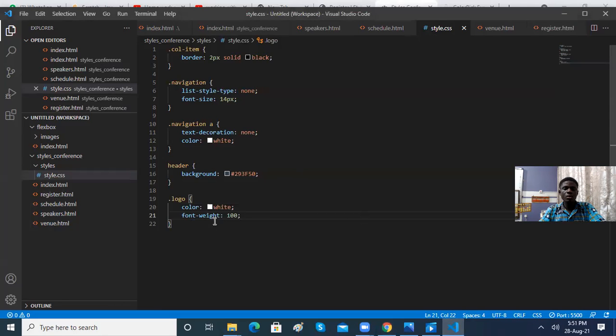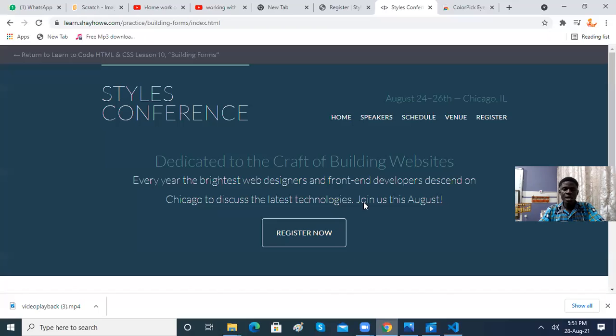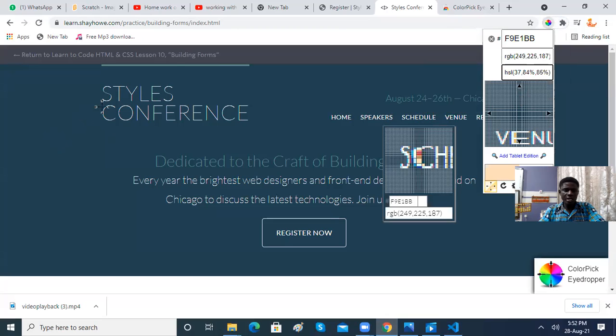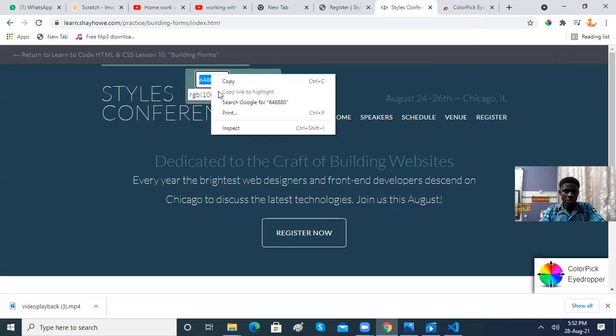Then we can add the border to the top. Border top, 2 pixels, solid. We don't know the color, so let's go and use the color picker tool again. So I will click on it and click on the border here, and it will give me the code.